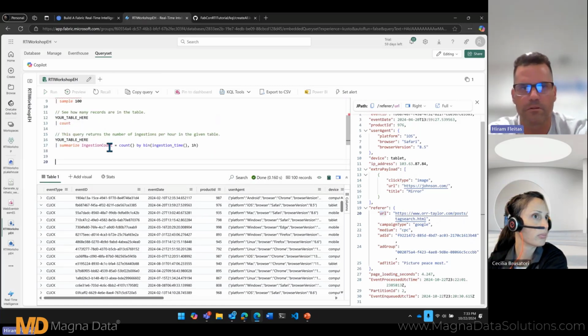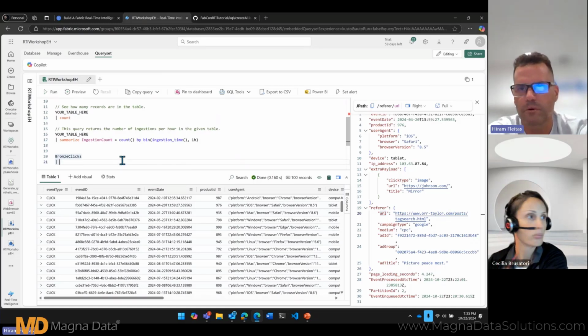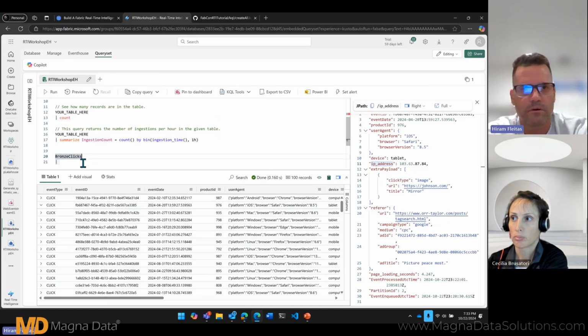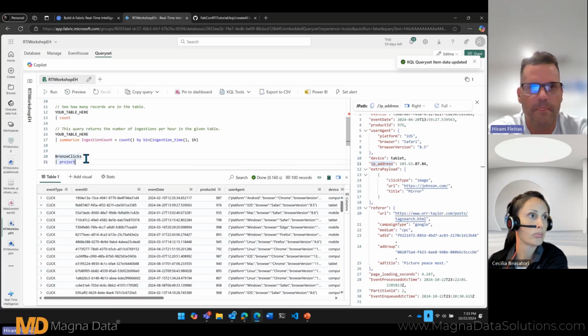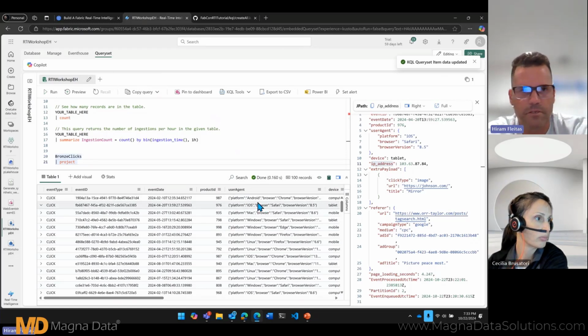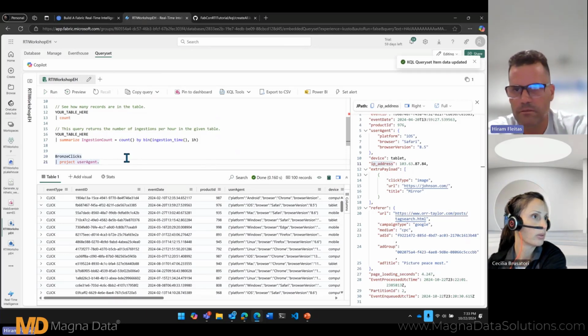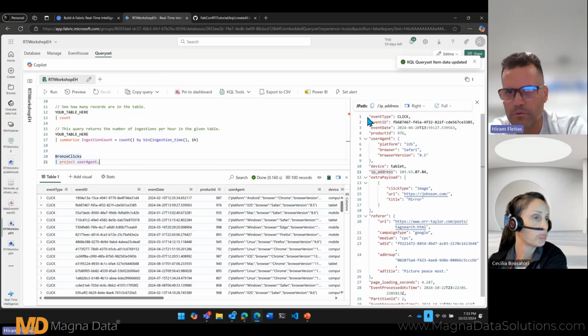So right now we're in the bronze table, bronze click, and I want to grab, let's say, just the IP address. So I'll do project. The name of the column happens to be what I think is user agent. So user agent dot, and then IP address is at the root of the JSON, like it's not nested.